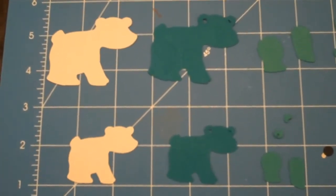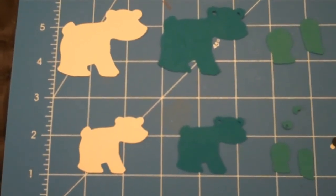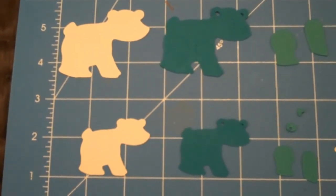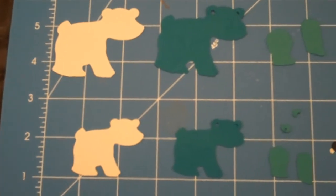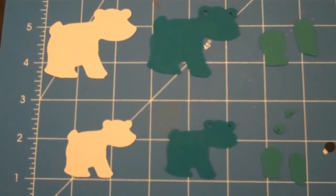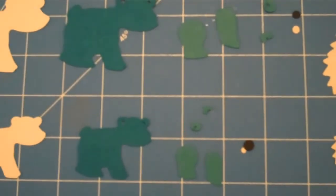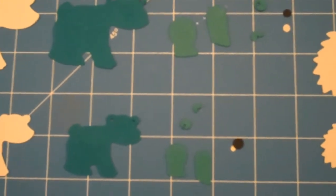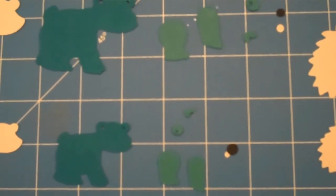The next 2 images I'm going to make are from the Cricut Lite Live Simply cartridge, and again I cut them out at 2 inches and 1.5 inches. And the cream is the base, and the dark turquoise is the shifted base image. The next pieces there are the layer, and that's the arms and the ears. And then I also punched out some eyes for the bear.